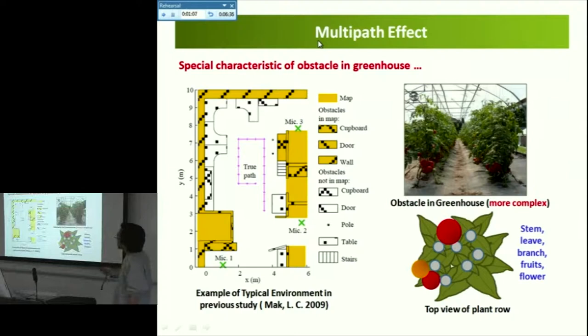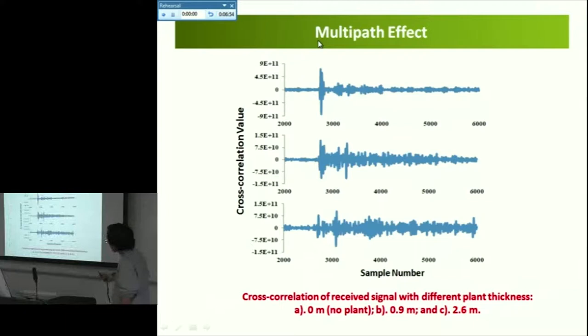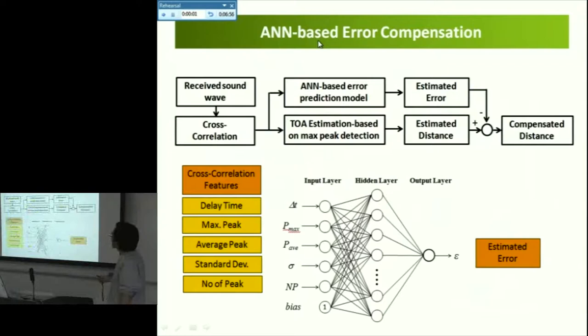Instead of estimating the time of arrival, I want to still use the current system, but also I want to predict the error from the received signal, because you can see, for example like this, in this case the signal is totally different, and then we can also have some data. We know what kind of error we can get from this kind of signal. So like pattern recognition, we learn the pattern of the received signal, and then we estimate the error from this. This is the idea. So in this case, we want to propose the neural network based error compensation.